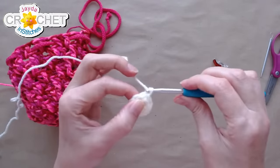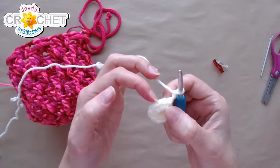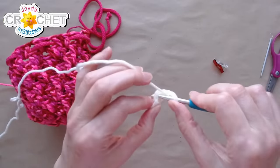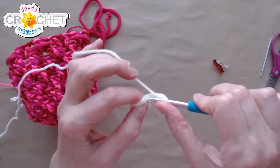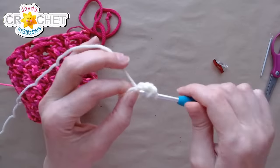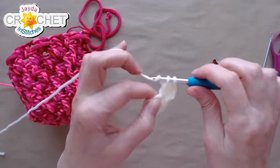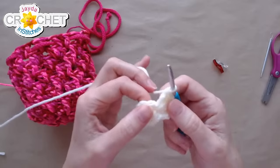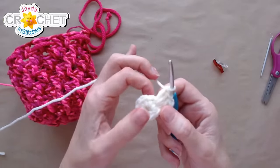So I have a little space there, but that will disappear towards the end. I'm going to chain 2 and into the next stitch, I'm going to work 4 double crochets. Actually, do I want to do that in the same place? Yeah, I'm going to do it in the same place that I just joined. So I'm going to work 4 double crochet into the same place that I just chained 2 out of. So 4 double crochet in that first stitch, a half double crochet, one of them, in each of the next 2 stitches.